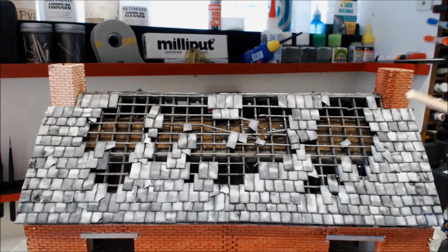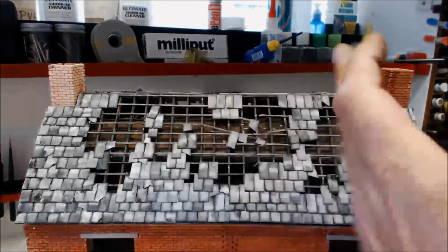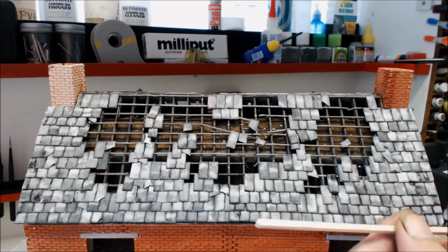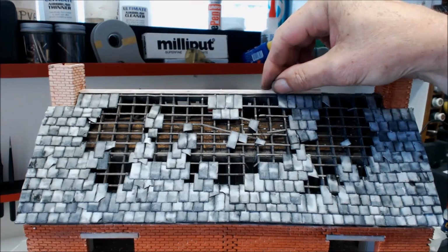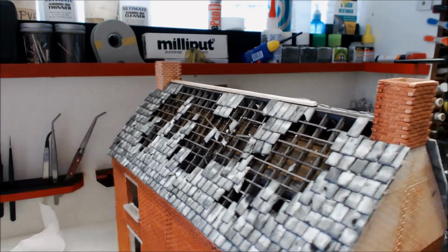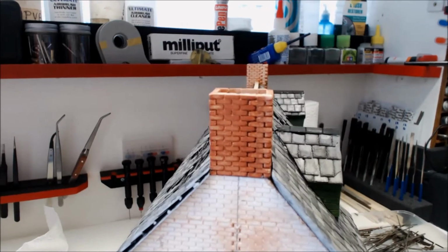Right, I've gone as far as I want to go with the tiling for the damaged area at the moment, for the simple reason that I need to now get this top bit sorted out, where the ridge tile is going to go, or will be or won't be, that's the question. So what I need to do first is to cut a piece of balsa wood and get it glued in on the top.